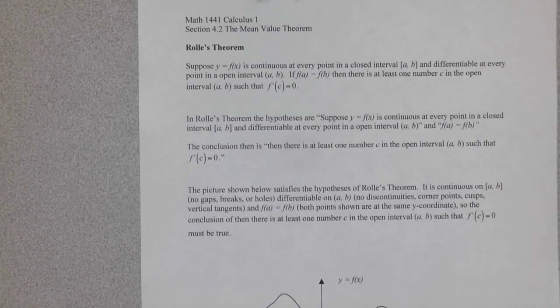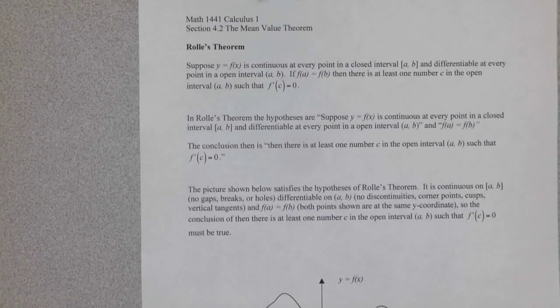Now, one thing that maybe we can begin to understand about theorems in mathematics in general is that theorems have hypotheses and conclusions. When you're given a theorem, what it's basically saying is if these things are true, if the hypotheses are true, then you are guaranteed whatever that conclusion is.